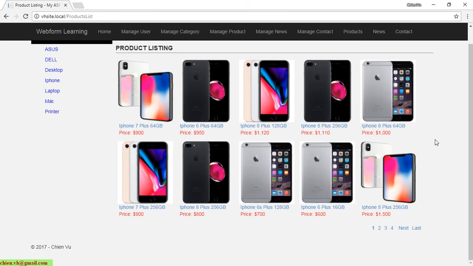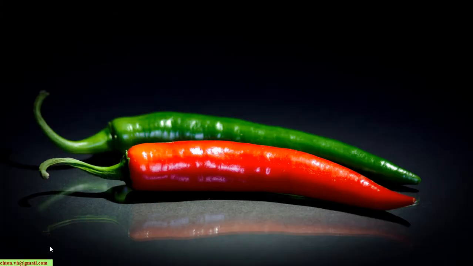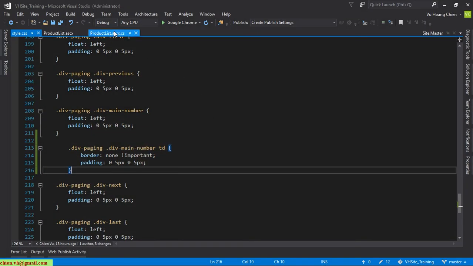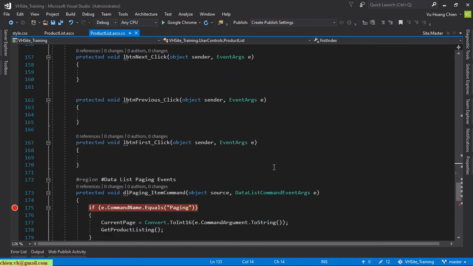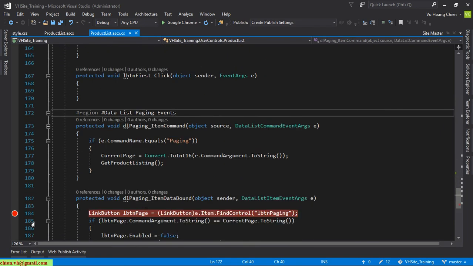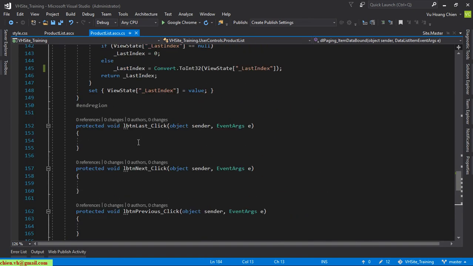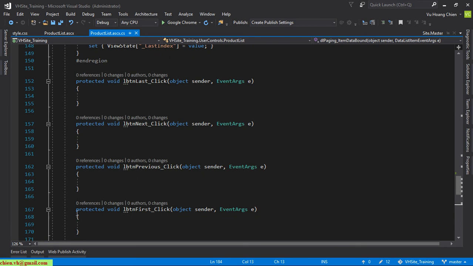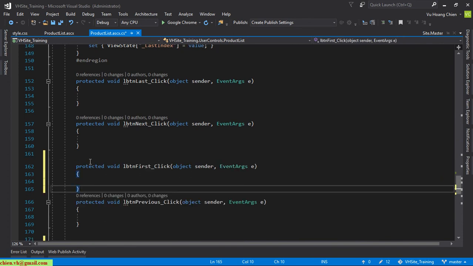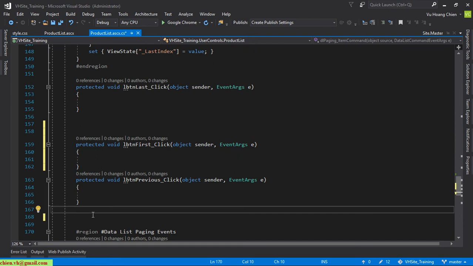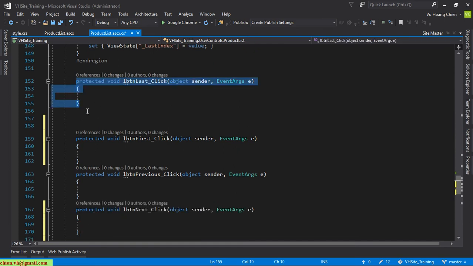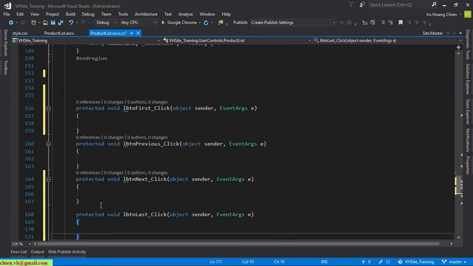So now I will write the code for handling the event. Okay, open this. I will change the order: first, next, and last.